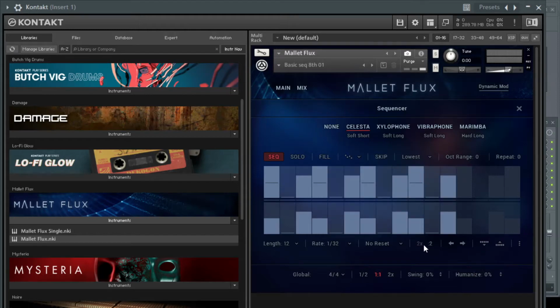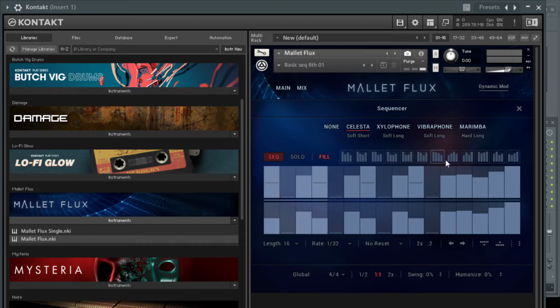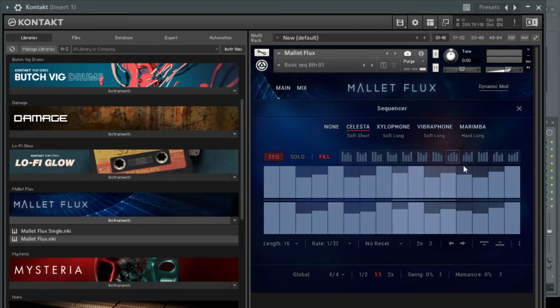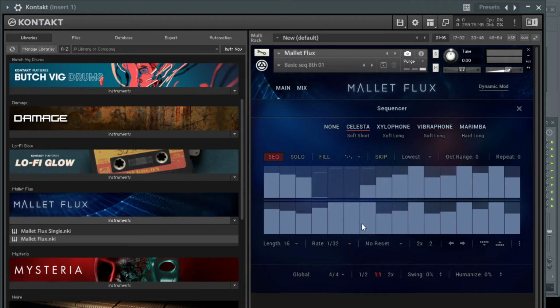Quick and intuitive to get around here, to just edit stuff. And with the fill you can just put in a bunch of different sequences really fast. So yeah, you have arrows to move left and right in your sequence, and if you do a change on the upper sequence, get out of fill here, like this, you can click on this button and it'll copy it to the bottom one, and same the other way around.